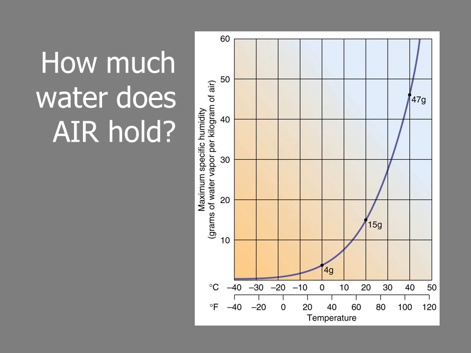Okay, so how much water does air hold? Here's a graph. It's actually very simple, but here's the gist. Here at 0 degrees Celsius, about 32 degrees Fahrenheit, an air mass can only hold 4 grams of water per kilogram of air, so not very much. But then as you warm up, if you get up here into Phoenix temperatures, right, you can hold a whole bunch of water. And that kind of makes sense, because our monsoon storms this time of year, right, if you cool off this air mass from, say, 100 down to 80, boom, you've lost a lot of water, okay?